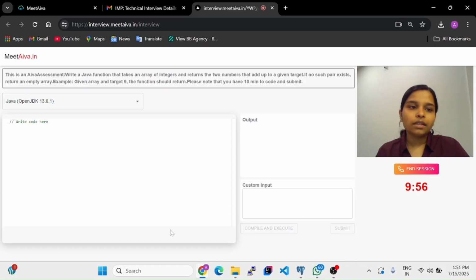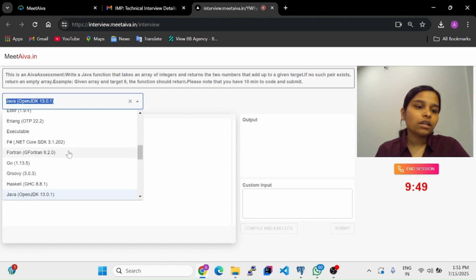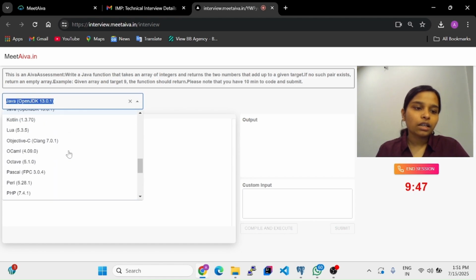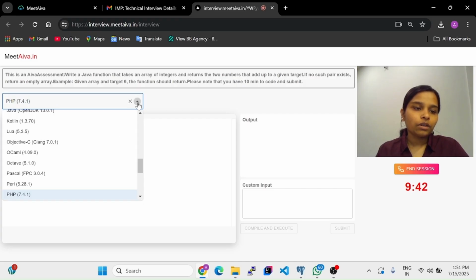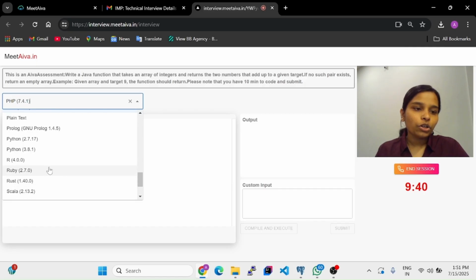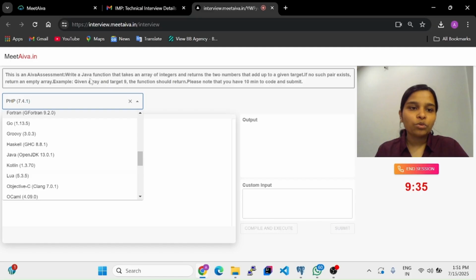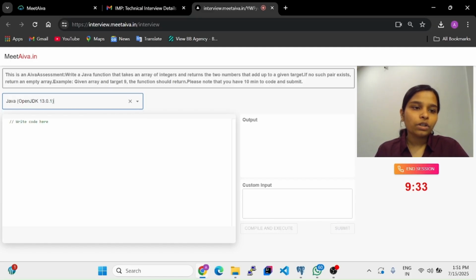So now you can see that the code editor has been opened. In this code editor, there are multiple languages available which the candidate can select, like PHP, Ruby or Python. As the question was asked in Java, by default it opened the code editor with Java.